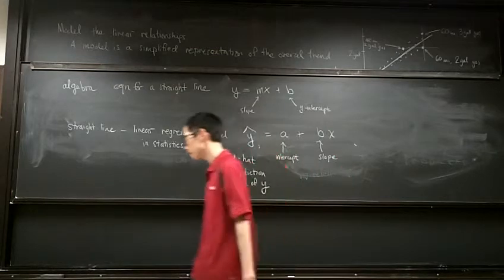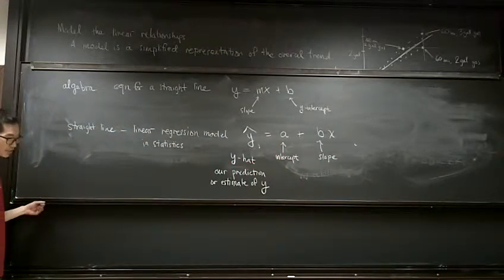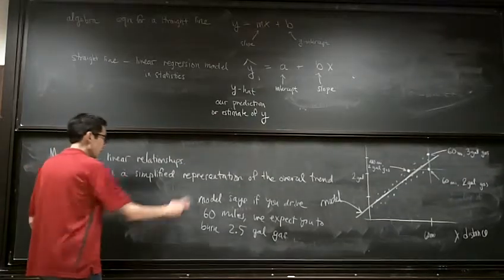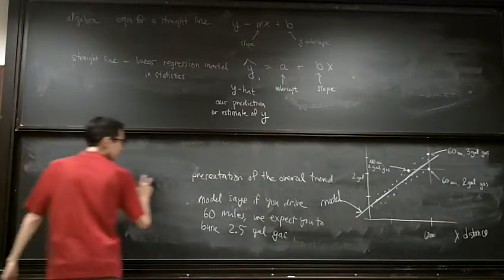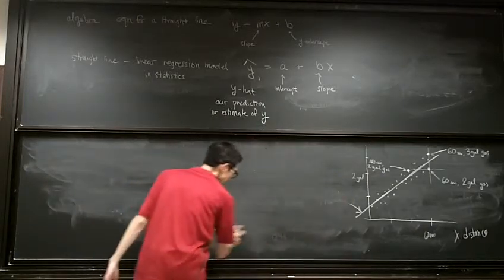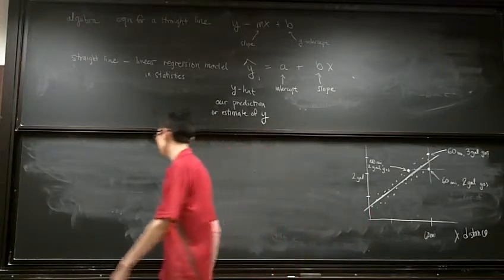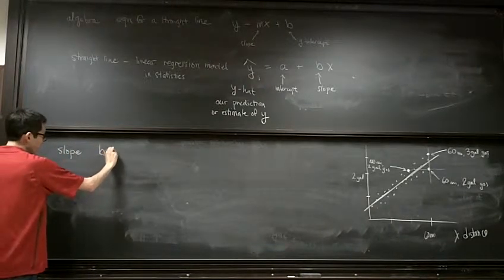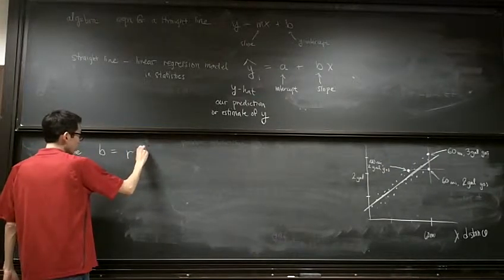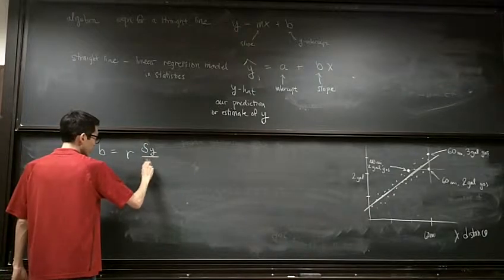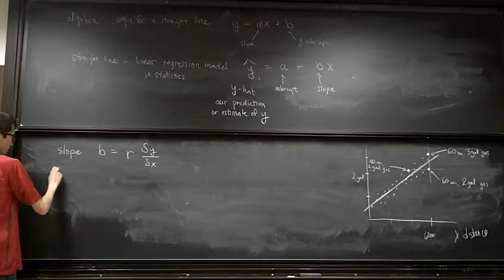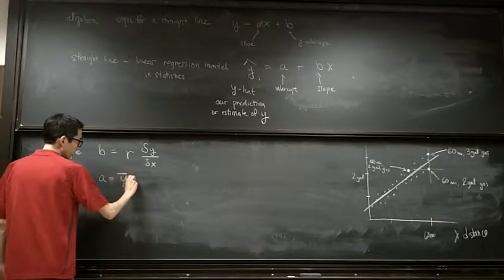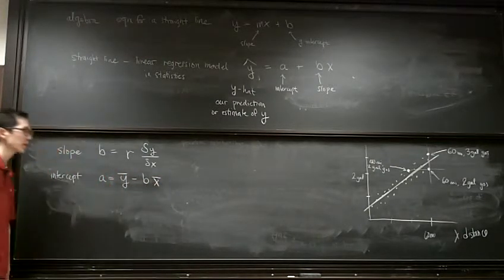Okay, and to calculate this, a lot of smart people figured these things out, involving calculus to minimize things. Anyway, we get to reap the rewards of their labor. And we just have a simple formula to get the slope and intercept. Okay, so first we learn the slope. The slope is b, and this is r times s sub y over s sub x. And the intercept, I'm going to just write these equations down. Intercept a is equal to y bar minus b times x bar.